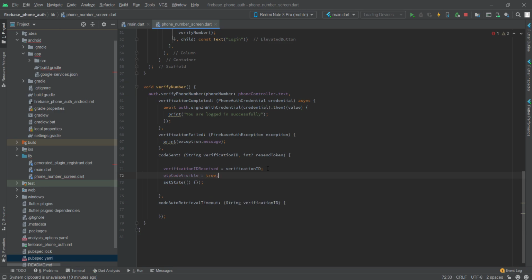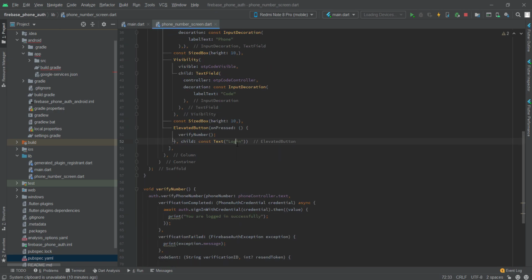So after the code is sent, we can see our OTP field. For right now, OTP code visible: if the OTP code value is true, then we can show the text login, otherwise verify.